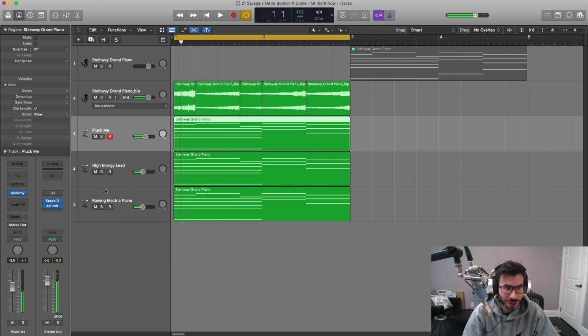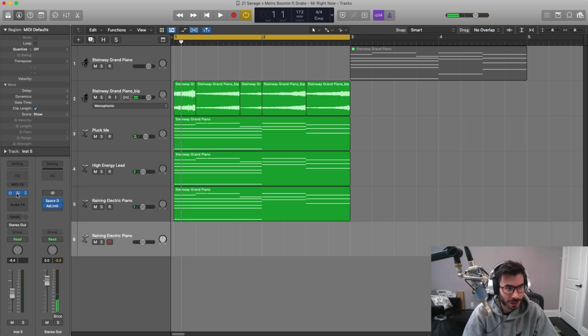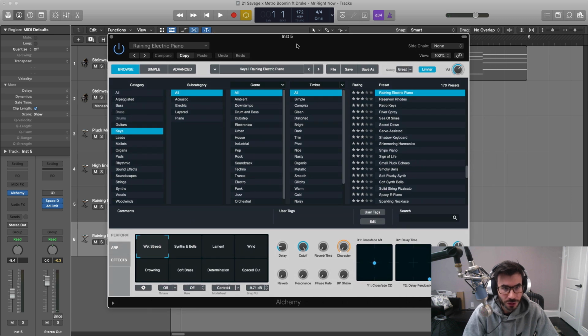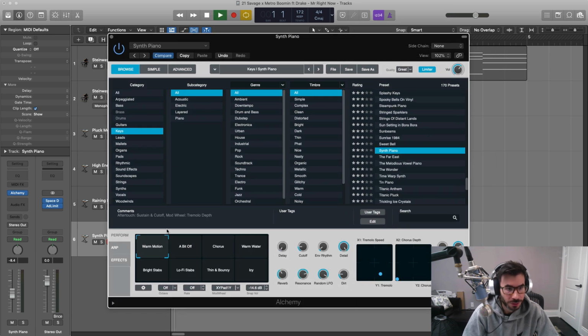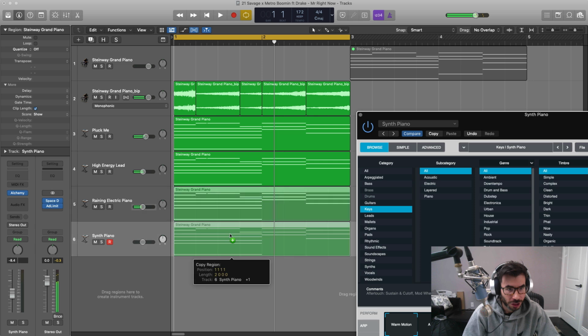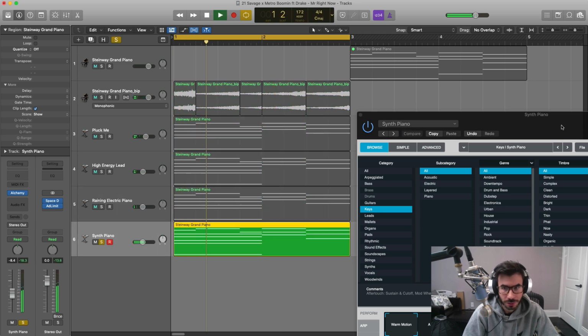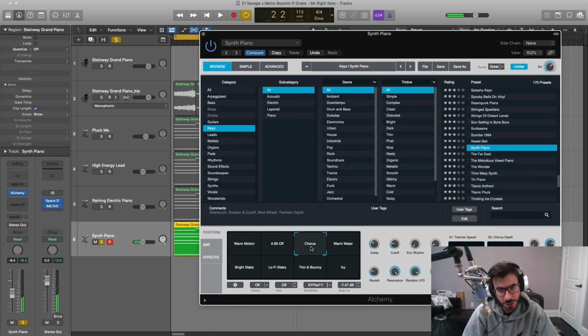Once again, let's create another instance of Alchemy. This time we're going to go to a preset called Synth Piano. We're going to copy down the same pattern over here, and we're going to move it over to the chorus section. Just going to pull this up a little bit.